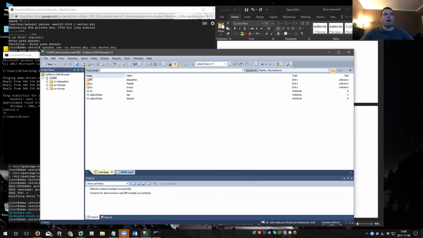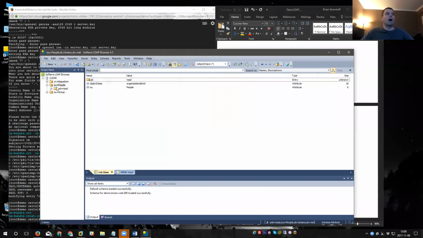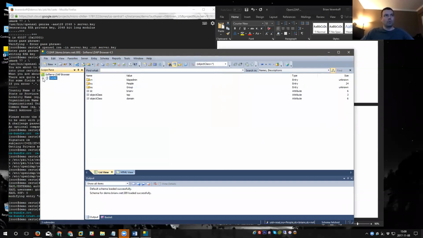And you can see now I have my LDAP in here, so I can go into my people, and I can actually see the UID read. Now you may want to put other users in there. Like I'm Brian, so I create a Brian user. I can create multiple different users that I might use for some sort of authentication, VPN, or likewise. Go ahead and close that. So that's showing the clear connection works.